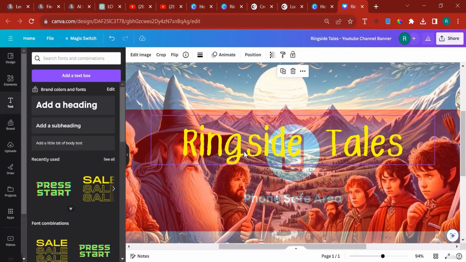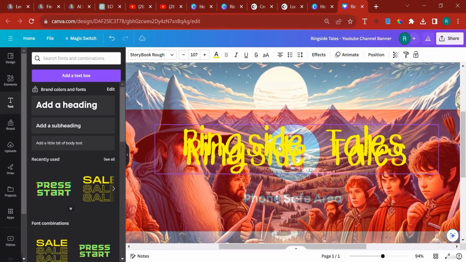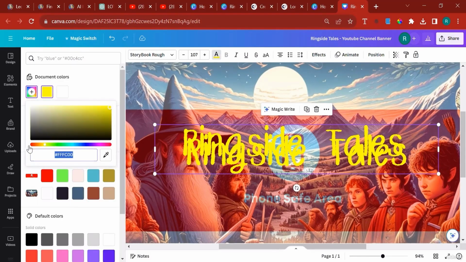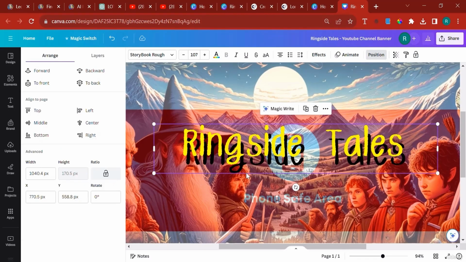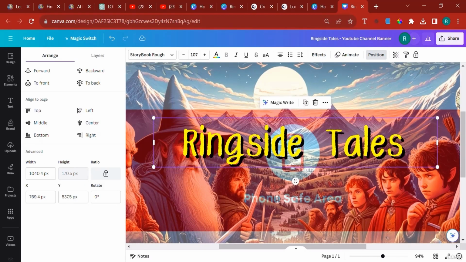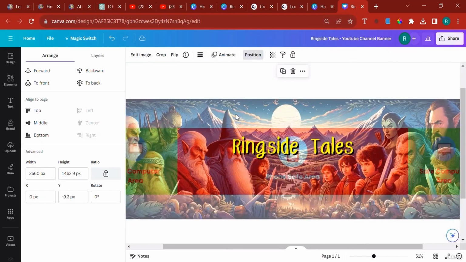Let me show you some magic. So if you click here and click duplicate, now we have two. And I'm going to select the second one and make it dark, right? So I'm going to make it pitch black like that. And then I can position it backward and then it's back. And then I can just take this and place it right back. And as you can see, that gives off a vibe like the Lord of the Rings.